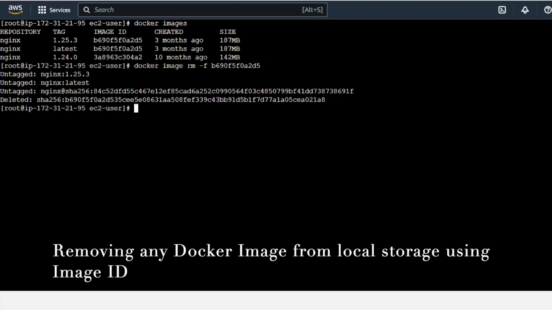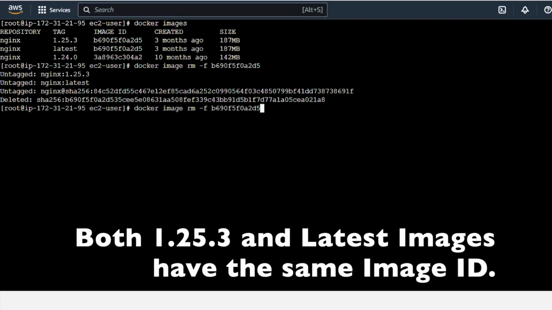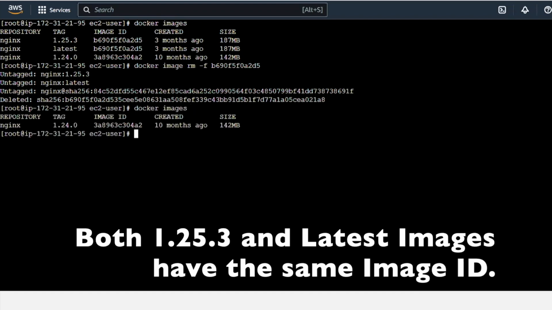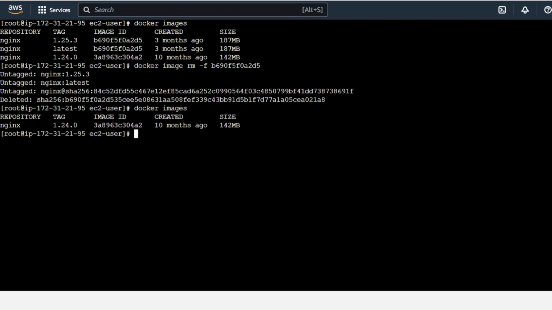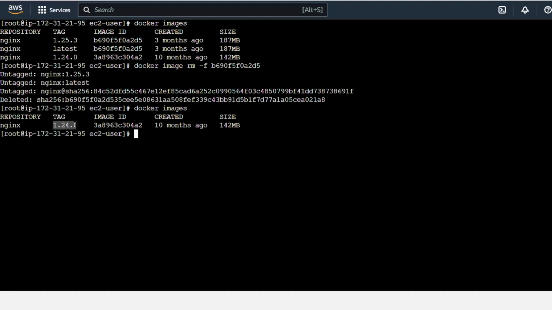So it has untagged first, wherever it was tagged, and then deleted. Now, if I run the docker images list command again, I have only one image, the 1.24, because 1.25.3 was the latest image. That is why it was untagged from both places. And I have only one image now.